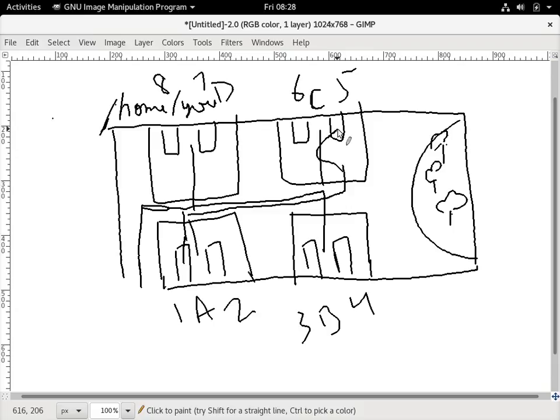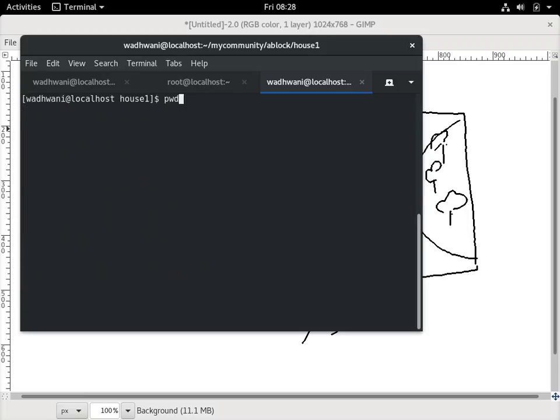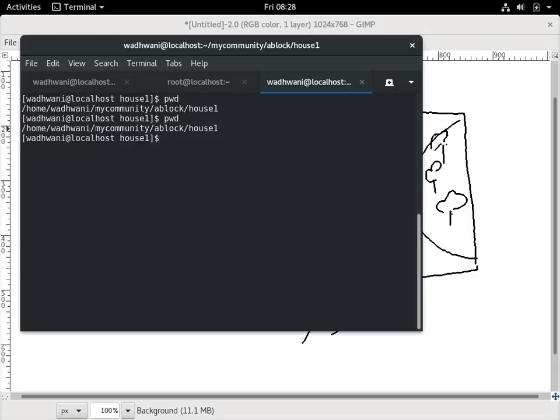So you are at house 1 right now. Let's go back to house 1. So I am here now. I have to go to house 5. Now house 5 is in block C. To go there I need to first go back to my block from my house. I come out of my house, I find myself inside the block.